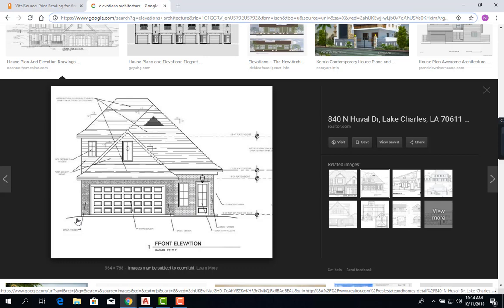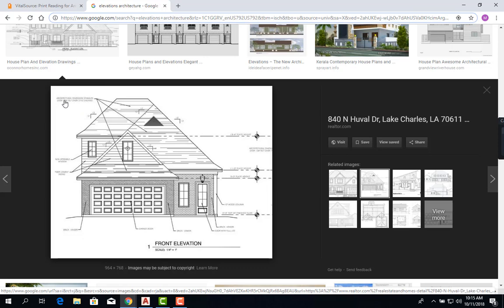On the elevation, you can find information all the way from the grade to the roof, in regards to heights, window heights, materials, doors, roof materials, roof pitches, tops of plates, and so on and so forth. The typical information you're going to find about your roof is, one, the material.